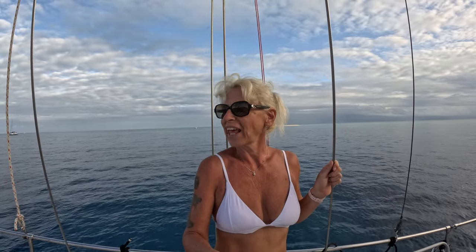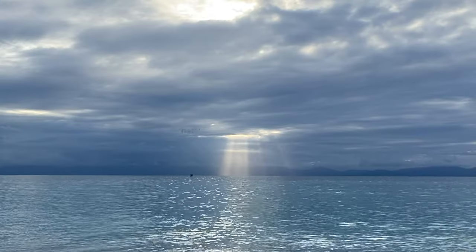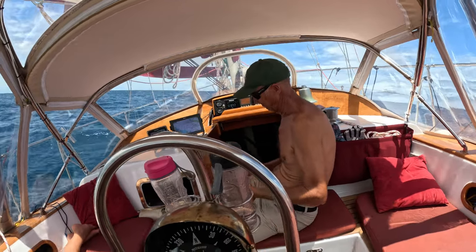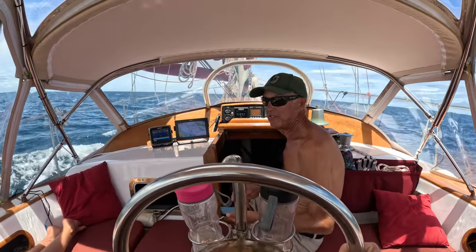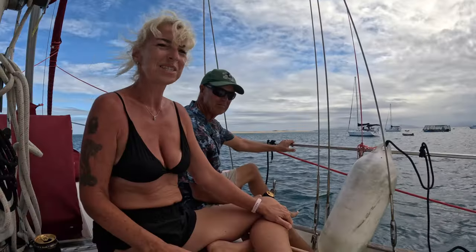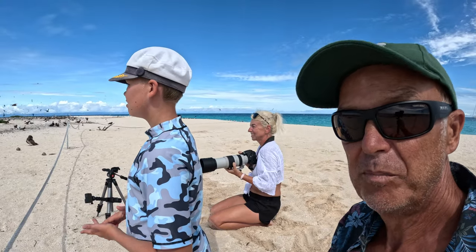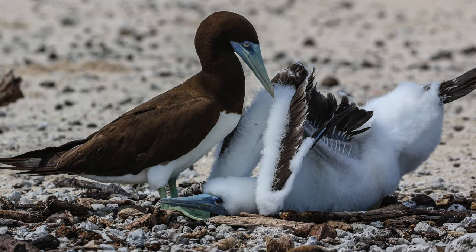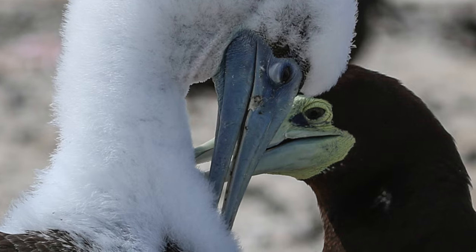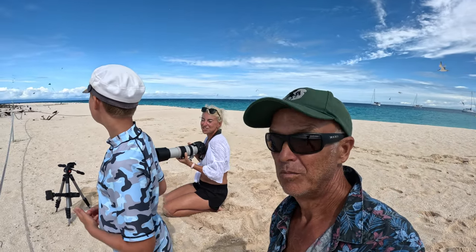Well, this is that magic time of the day in these places, at the reef. We're sitting here looking at Australia. It's meant to be blowing below 10 knots, variable to 10 knots, but it's not. Well, we're anchored. This place is like being in a David Attenborough documentary. There are thousands of birds. It's just incredible. Booby chicks just are crazy - they're as big as their parents and you've never seen fluffiness like it. This is one of the most amazing places we've been to. It's just so cool.